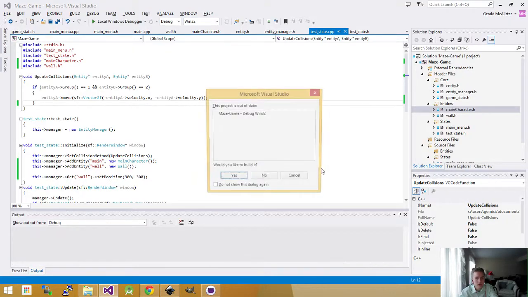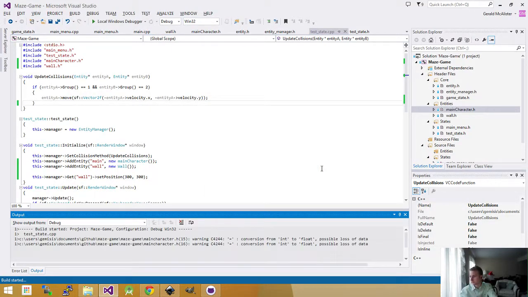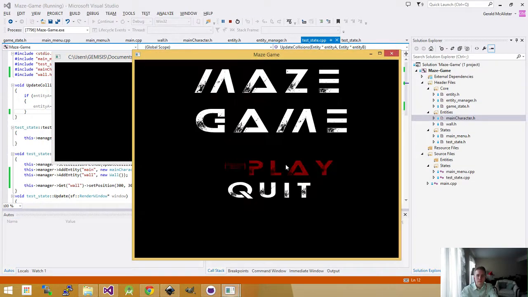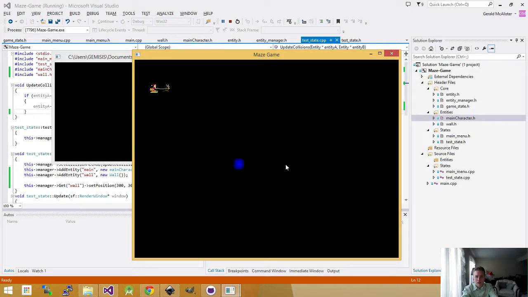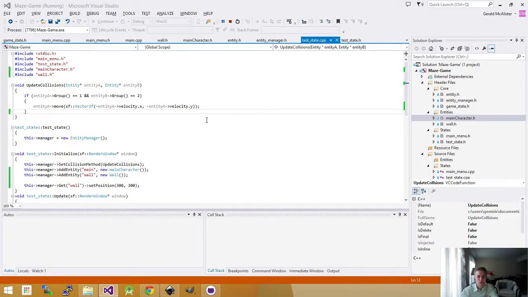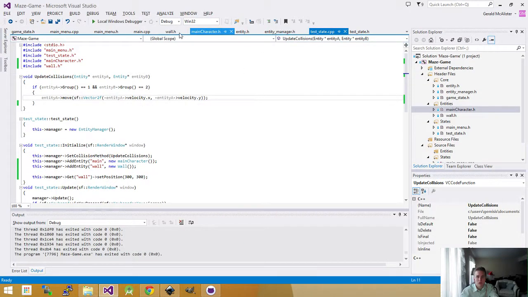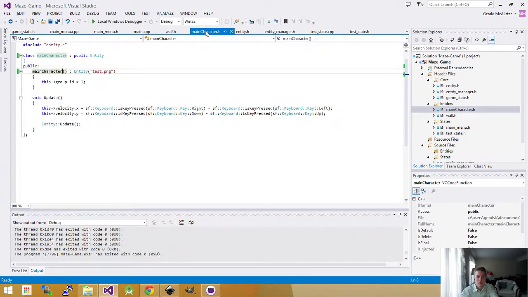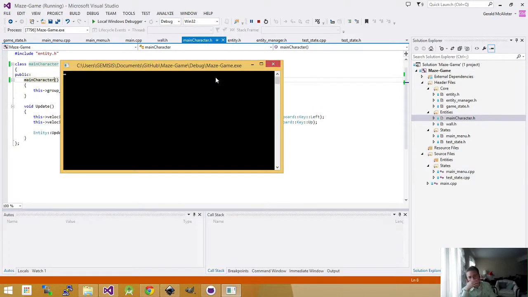Place that. And there's our little wall. So let's go through now and make sure that our wall has the right properties. So we have 2 for him, 1 for him.